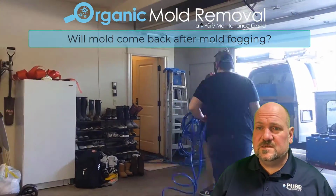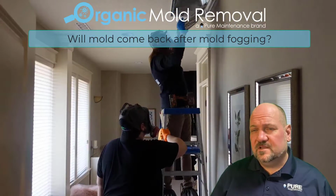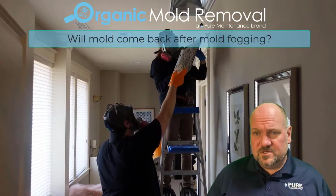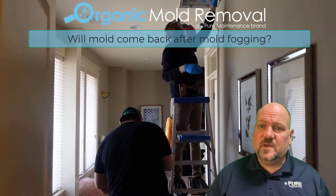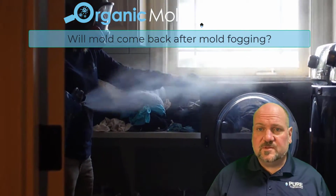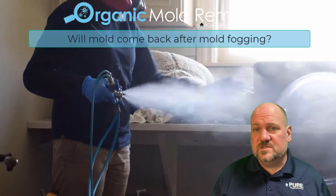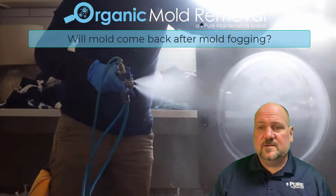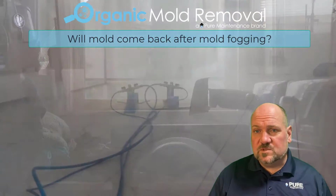A lot of those processes have excess moisture and it can actually damage things, leave saturated materials. Ours is a dry fog system, so as we go through the house, it actually expands, and as it dries within a couple feet out of our fog heads, it starts to dry and expand and pushes itself into porous items such as furniture and carpet and that sort of thing. So it really goes anywhere mold spores can settle.